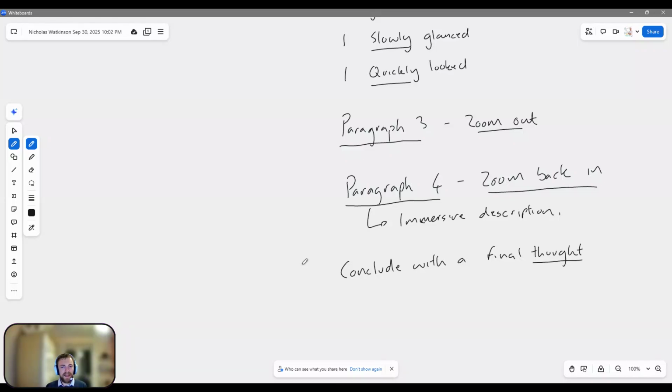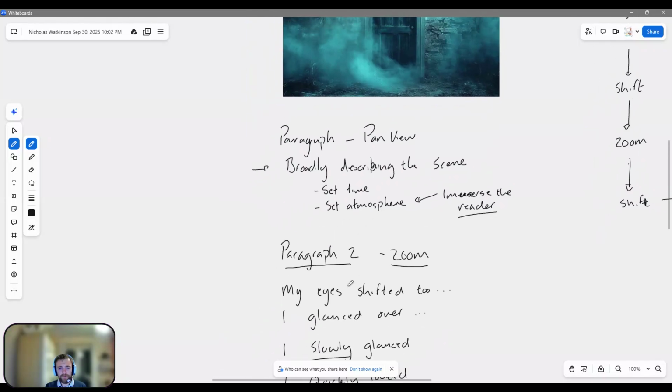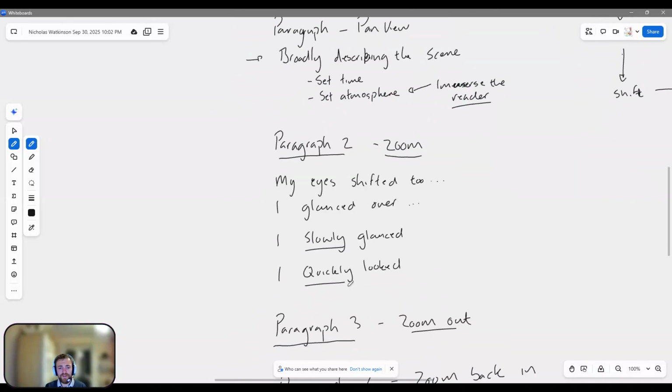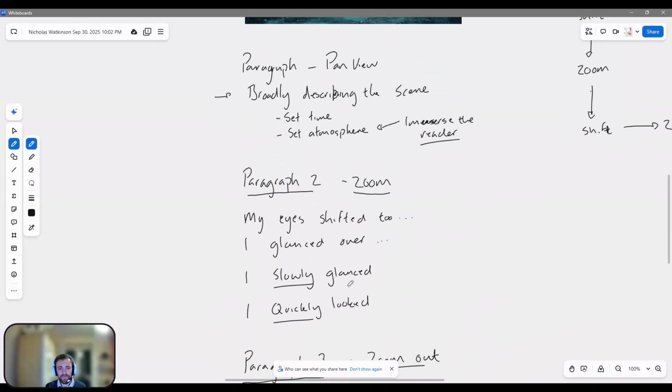Imagine what you would be feeling after you've sort of witnessed this door and things have moved and you've looked around and you're getting this spooky and gloomy feeling. Conclude with how you're feeling right at the very end. Nothing felt right after. Something like that. Okay, but always conclude with a final thought. Okay, now I'm going to take a slow pause so you can address what's on here. Okay, that's the paragraph structure. Now, notice there's no language details in there. That is simply how you want to structure your paragraphs.